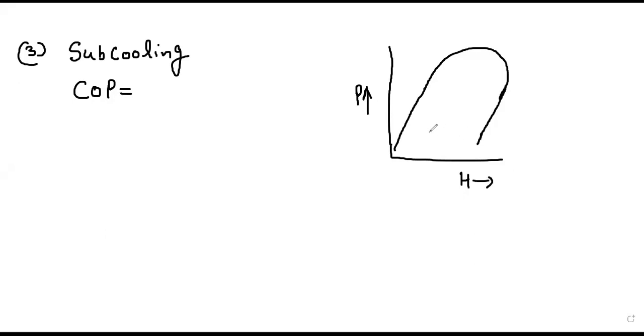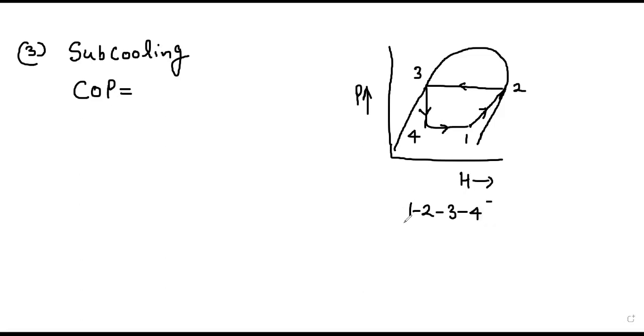If I just draw the ideal cycle that we have, that is from 1 to 2 to 3 to 4, and I'm just drawing it. Let us suppose I'm starting from this point. Internally, I'm saying this is 1, this is 2, point number 3, point number 4. Easy. Okay. So this is the cycle that we have ideally. It is 1 to 2 to 3 to 4.